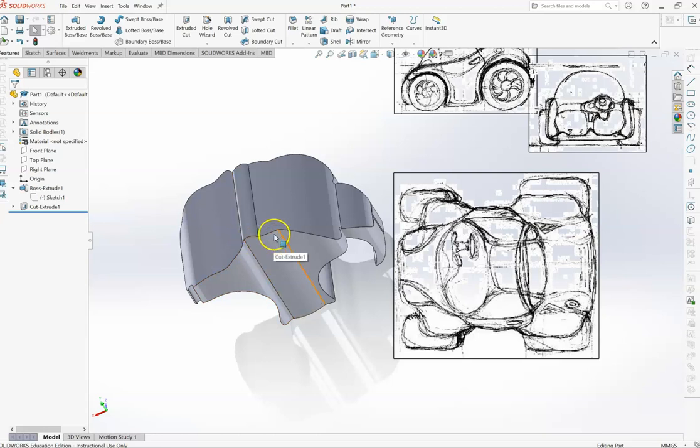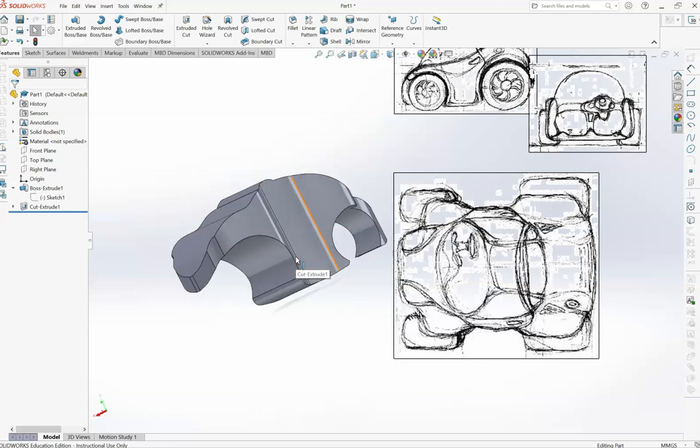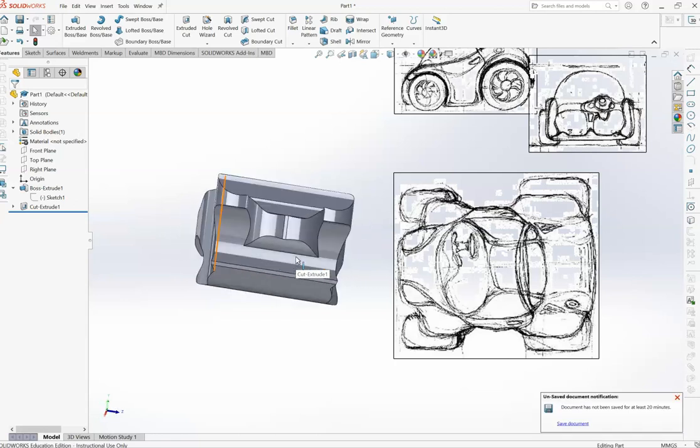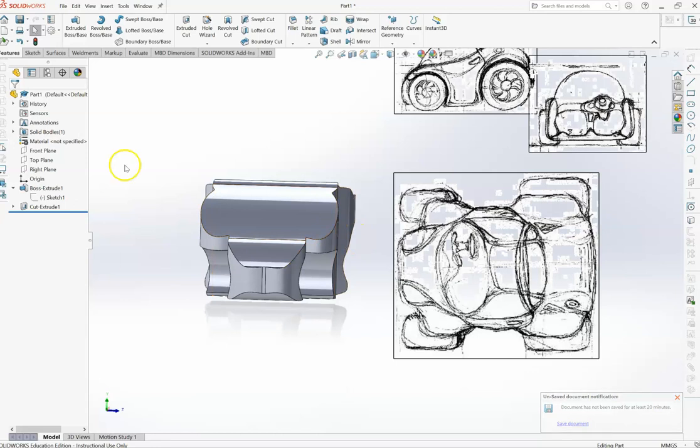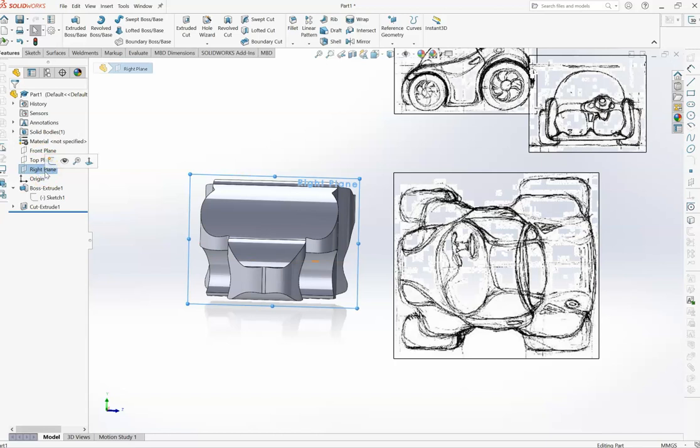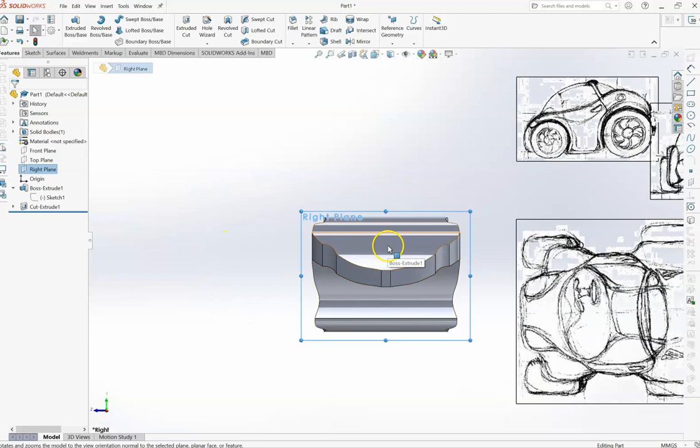And this line here might want to line up a little bit better that way. But it does still look like the car that we drew. And now we just need to do the third shape, which will be on the right plane, normal to, and then the whole thing will be 3D. So I'm going to speed that up again.